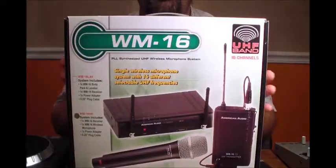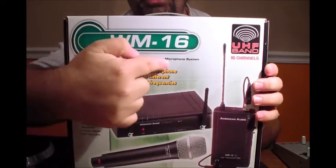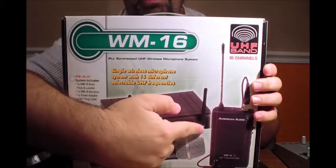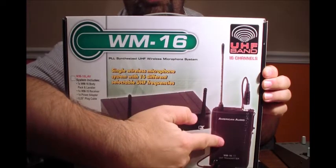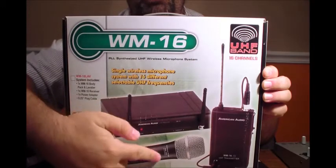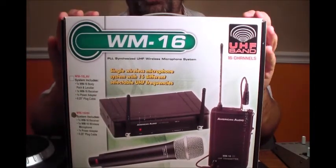And that is it. So that is the American Audio WM-16 wireless handheld mic, which does also come in the lavalier design as well. So if you need like a lapel mic for ceremonies, that is also available. But of course what we've been going over is the handheld. So American Audio WM-16, practice and enjoy.